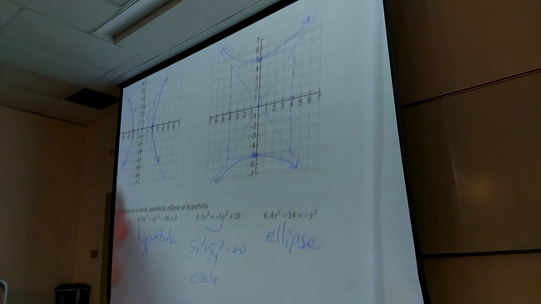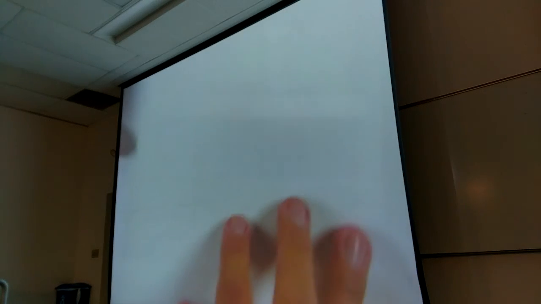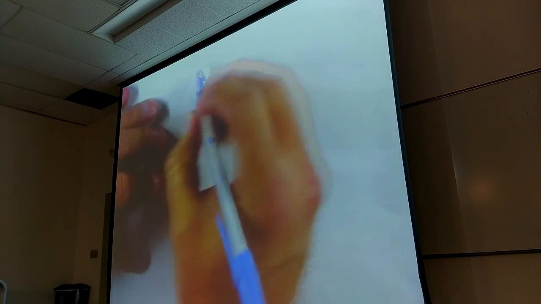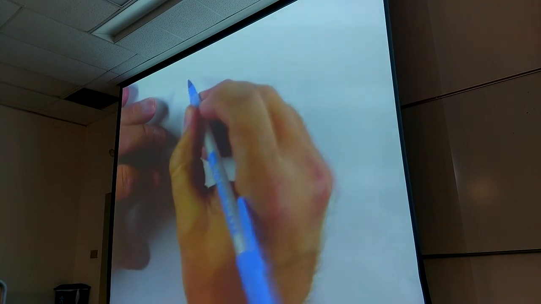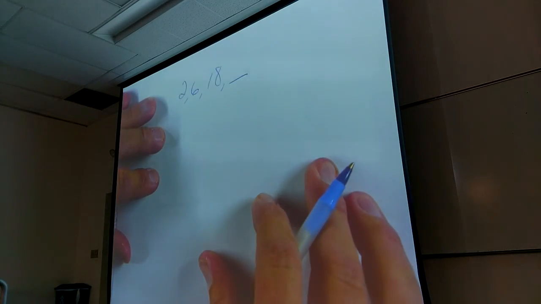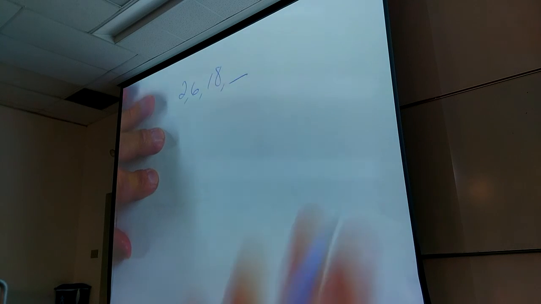Let's take a step back in time. This should sound very familiar to you. Before I turn the page here, can somebody tell me what the next number will be? I'm going to let you think about it for a minute. Don't say anything out loud yet. So you remember these kind of problems? Yeah. Predict the next term in the sequence.